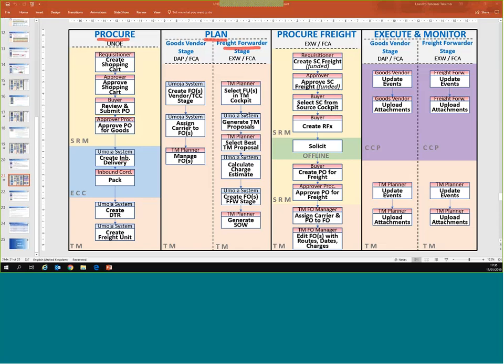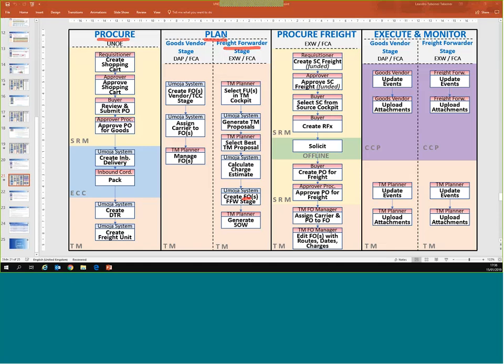Freight orders are the objects in TM that will identify the different legs in the transportation network. We will be having a look later on in the system to see how that is represented.